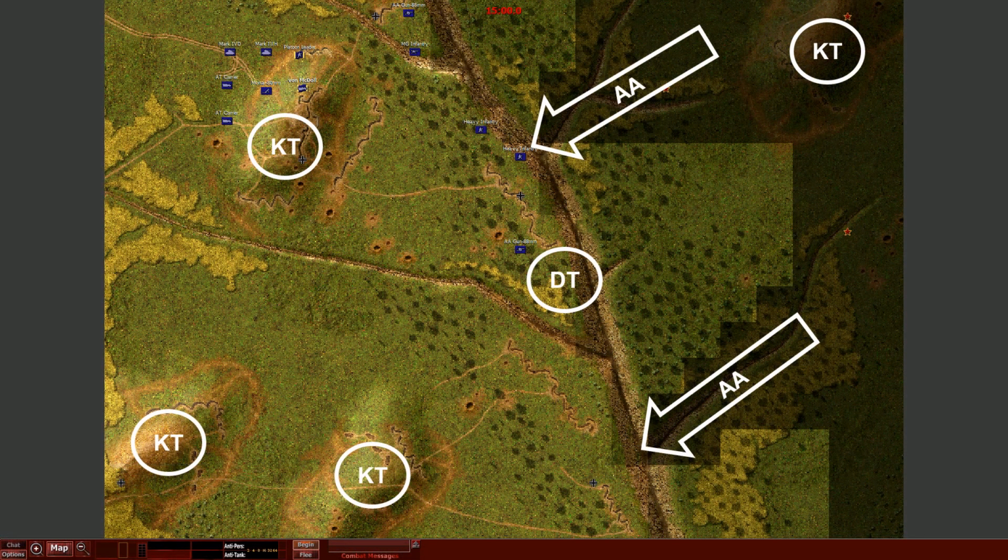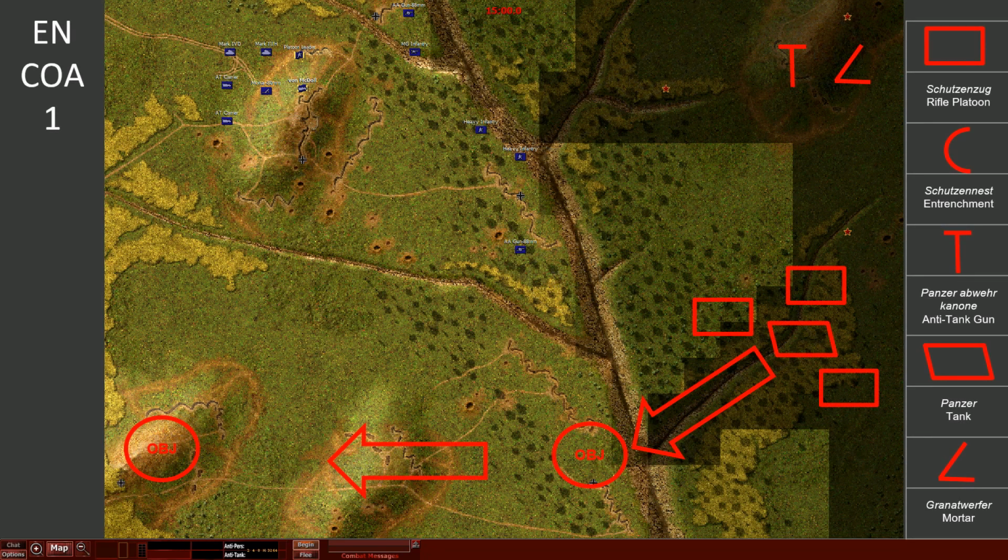Key terrain is the high ground. From here, a defender can dominate the areas of open ground in between. Decisive terrain is the ravine, which offers concealed approaches and forming up points. Whoever controls the ravine controls movement in this sector. Likely avenues of approach are through the gullies to the open ground beyond. The briefing says to expect the enemy to use the gullies leading to the ravine as avenues of attack.